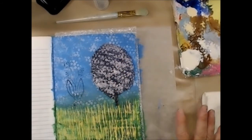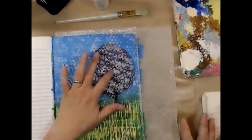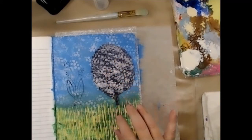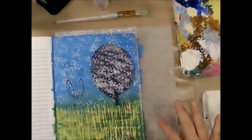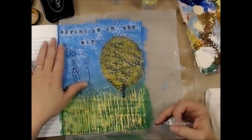All right, so let me give that a quick heat set and I'm going to go ahead and put this down with matte medium, and I'm going to put my title out with matte medium as well. Go ahead and get that laid out, and then I will be back so we can finish this part. I'll be right back.